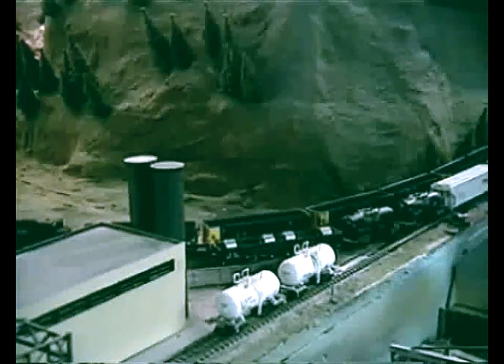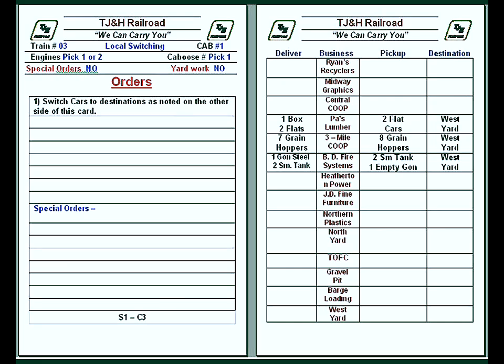Here we are at BD Fire Systems, our third destination on the card. Here we will deliver 1 gondola of steel and 2 small tanks. We will pick up 2 empty small tanks and 1 empty gondola. Those will be taken to West Yard.